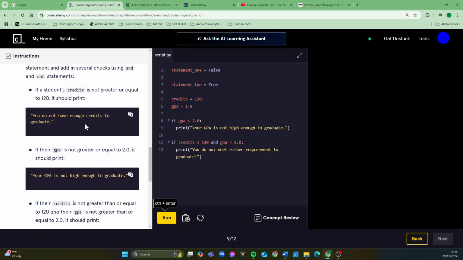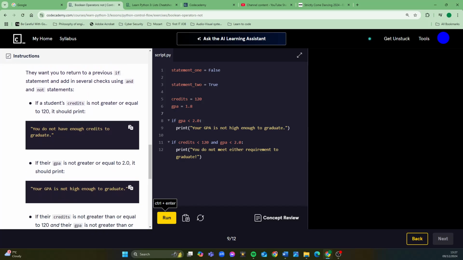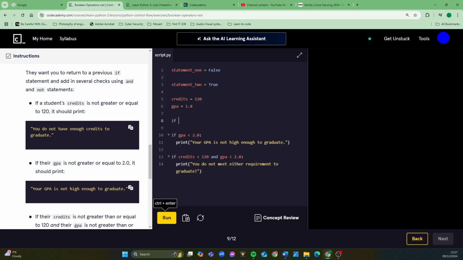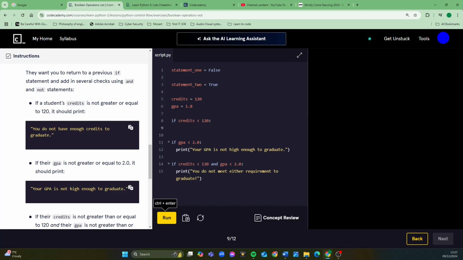And we missed one out. If credits is smaller than 120, we should print "You do not have enough credits to graduate." Full stop.